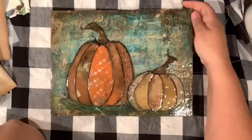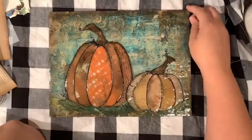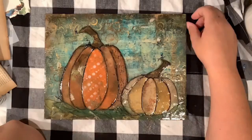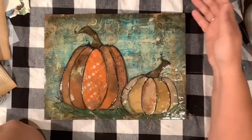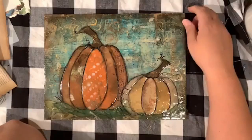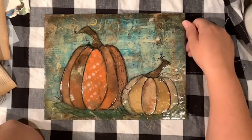Anne says, true, cheap project for the most part, very nice. And Anne, I try to do that with every project that I teach, everything that I do. It should be economical. And especially in the times that we're in now, if people can't get out or they don't want to go out, it's fun to just use what you've got. And I did date it, Kathleen. Yep, sign it and date it. I usually just put the year.